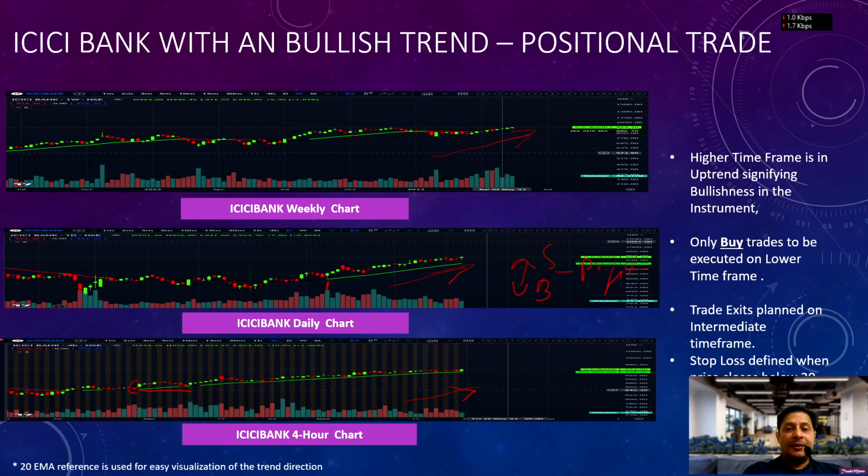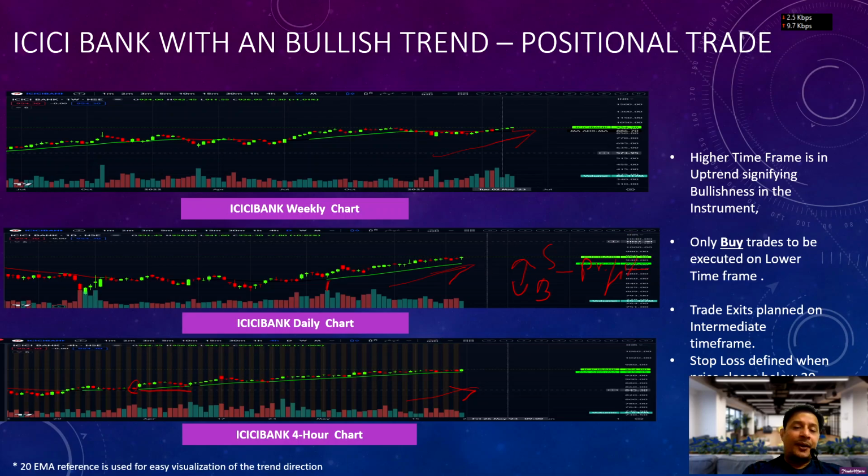Another advantage of multi-time frame analysis is that, understanding that on a daily time frame you are in an uptrend, if you are entering on a lower time frame, the size of the candlestick is definitely small. And when you keep a stop loss, which is usually one or two candles below the entry candle price, you would not lose too much, right? So your loss would always be less, whereas for your profits you can either define a ratio of 1 to 2, 1 to 3, or stay with the market until it tells you that it has been overrun and exhausted for the upward momentum, and you can exit at that point of time, right?